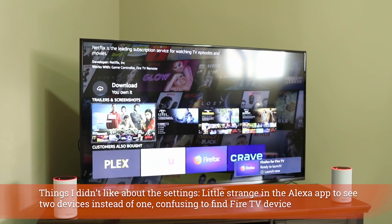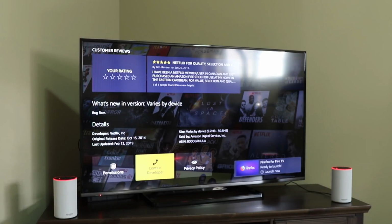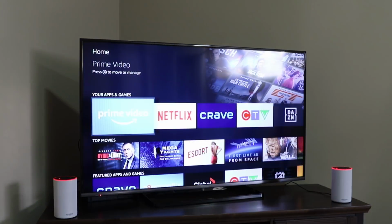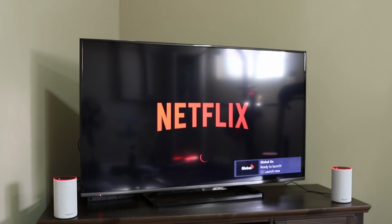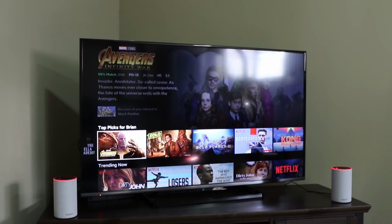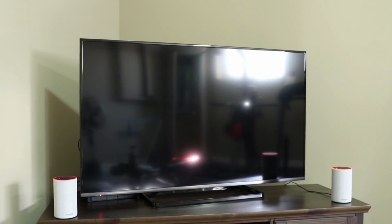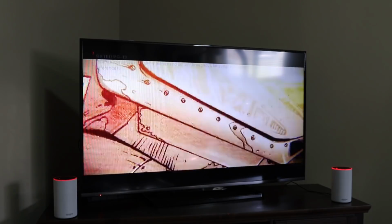So here's Netflix. You can see that I can download it, or I can start a download as soon as I've clicked with my remote. I'm using the voice assistant remote here, so I can just click download and it queues it, and then it starts that download process. Once it's downloaded, I can go in, enter my username and password as you would expect, and it will allow me to utilize Netflix from that point forward. I can start it, and it will start in the best available resolution for me. And of course, Netflix has settings and things that you can adjust for resolution capabilities.